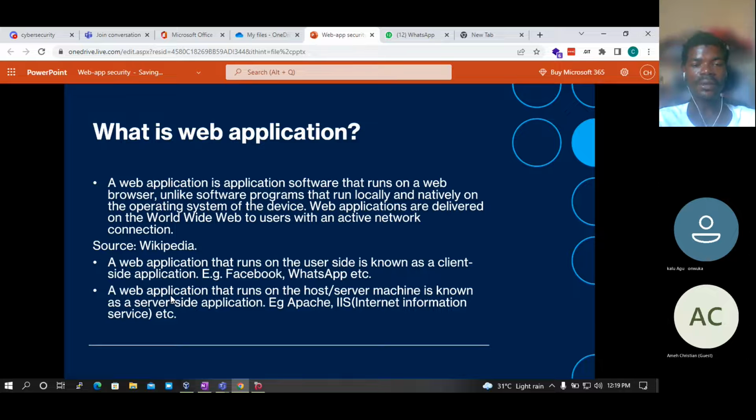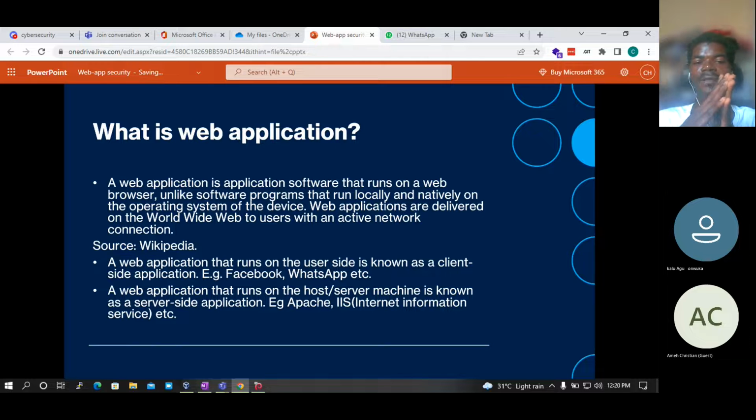A web application that runs on the user side is known as a client-side application, right? For example, Facebook, WhatsApp, we all have that on our phones, on our system. And a web application that runs on the host or server machine is known as a server-side application, right?